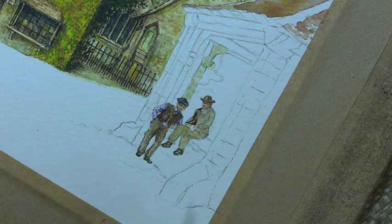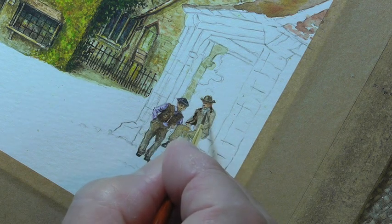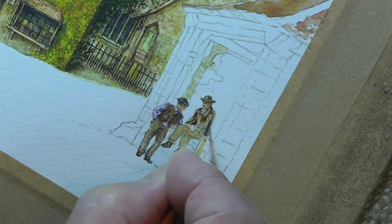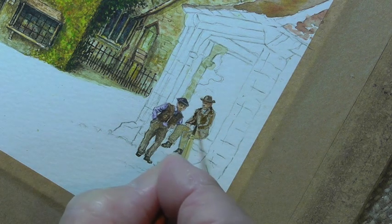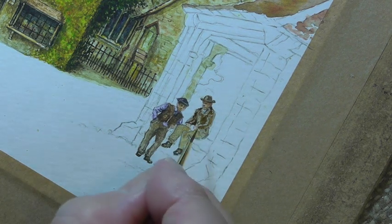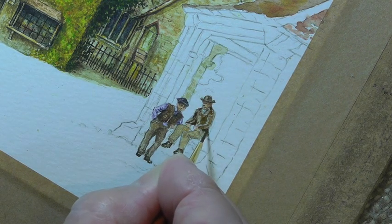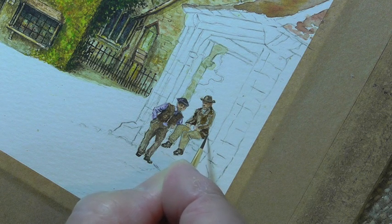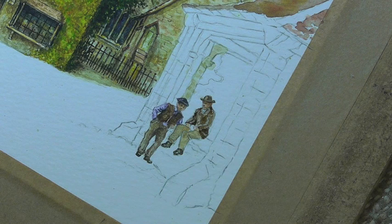Do it slowly, Job, because this is a little more tricky, because he's facing away from us, so we've got just a little more. I'm going to leave the light there, and leave the light coming down on the front part of that sleeve for the time being. You can see that. With watercolour, you've got to be very careful that you don't overdo at any time. See that? I've got a little crease in there which I'm going to leave light. You can always darken it later, but that doesn't look too bad to me at the moment.